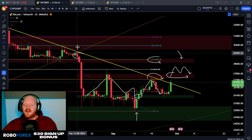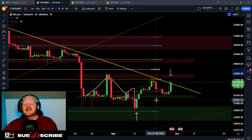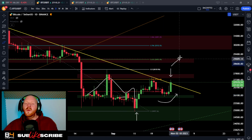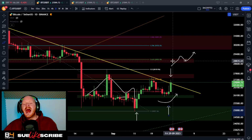Because if you look at the charts of Bitcoin, we can see that Bitcoin hasn't formed a higher high, which is really going to be important, so that we get the signal that the overall trend has turned around and that Bitcoin could come all the way back up, back above this major resistance area, because then we would be forming higher lows and also a higher high for Bitcoin, and this would be extremely bullish.